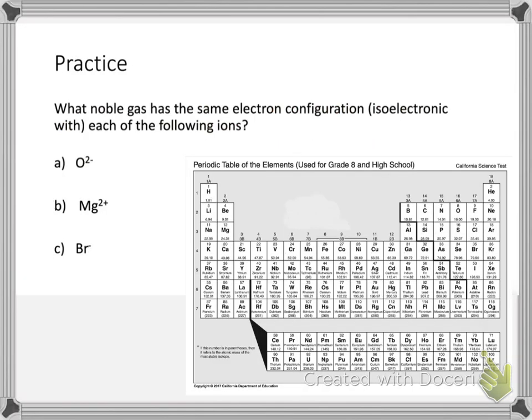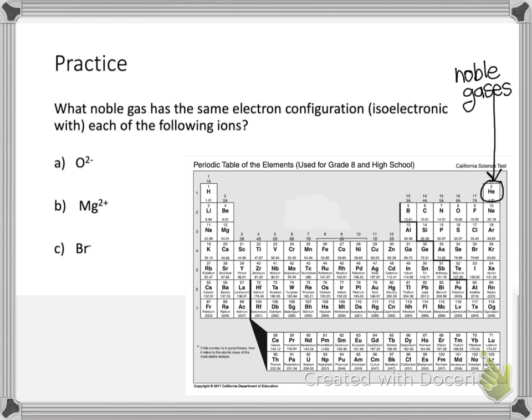So this is just to connect the ideas. So here are the noble gases. Now I say they all have 8. Helium up here at the top does not have 8 in its valence because on the first energy level there's only an S sublevel, so helium's full at 2. So I'm not really referring to helium. It still has a full valence, but it doesn't have 8. There's no p sublevel for helium.